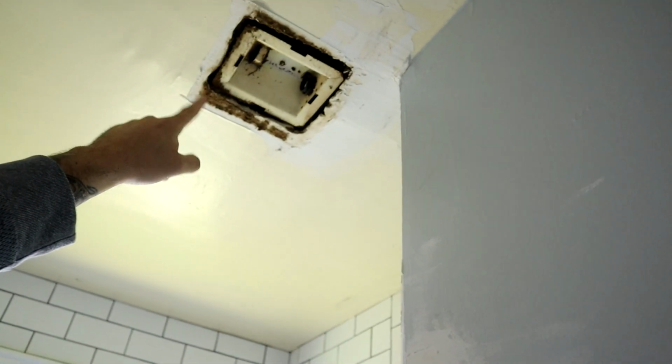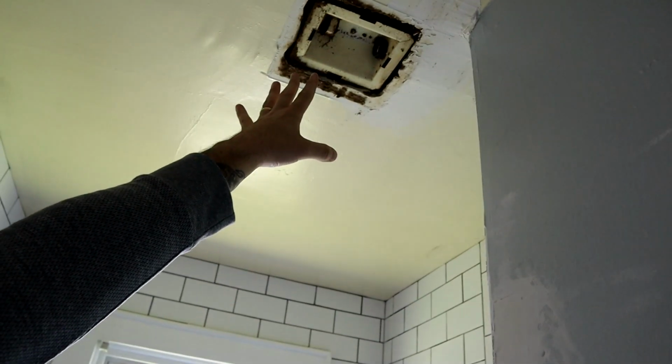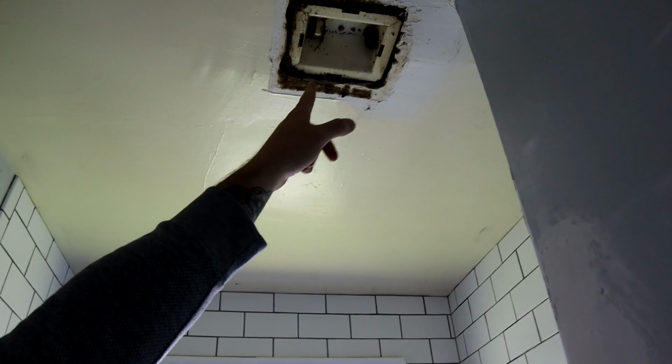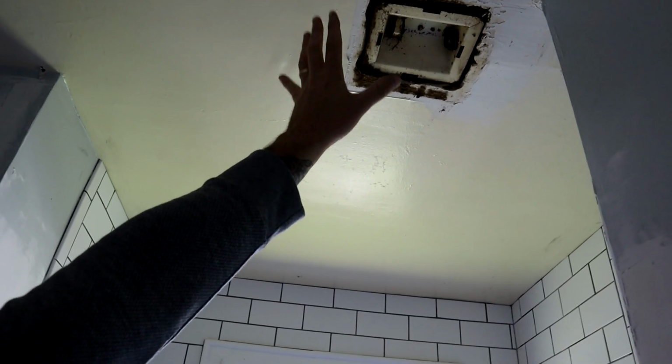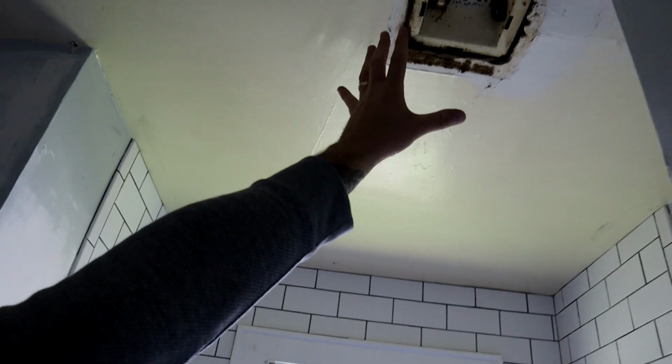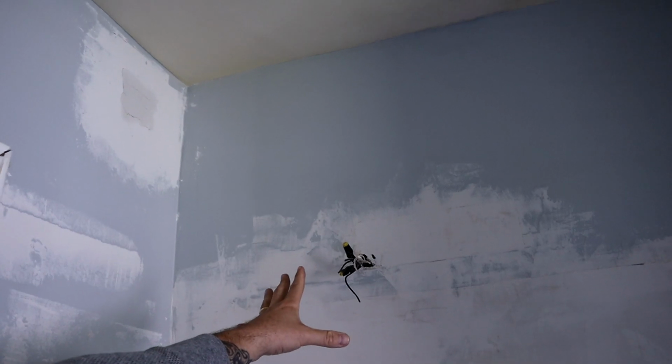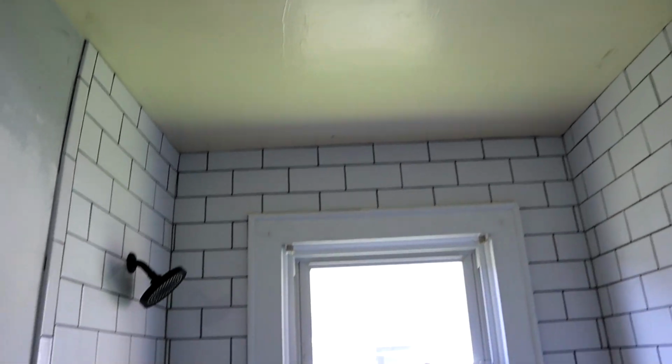We do got the new exhaust fan. At the other house, we had an exhaust fan and a light. We're only replacing the exhaust fan, which in here used to be an exhaust fan slash light. But we're just putting an exhaust fan. Short of it is just an exhaust fan and lights right here. Hopefully that's gonna be enough light to light up the entire bathroom. If it's not, we'll revisit that idea in the future.